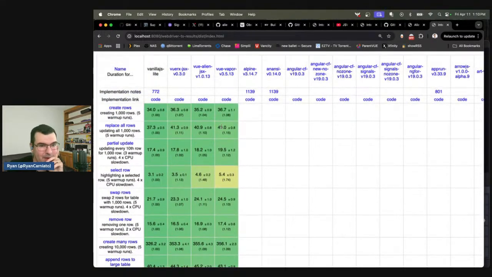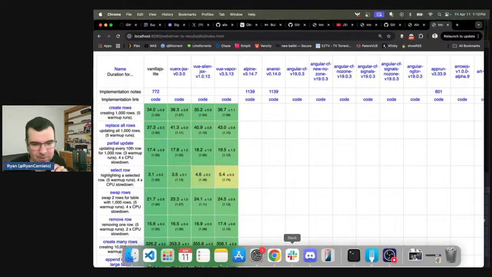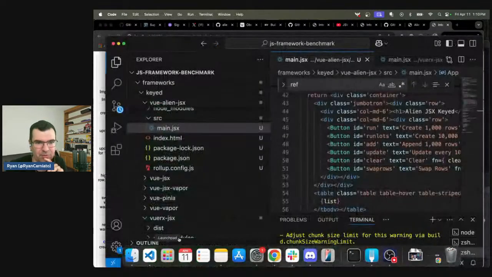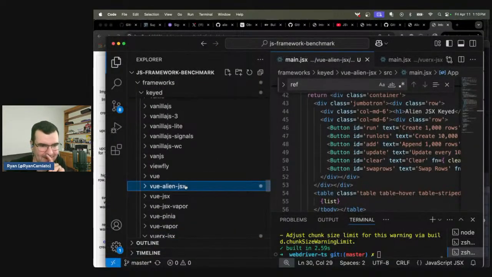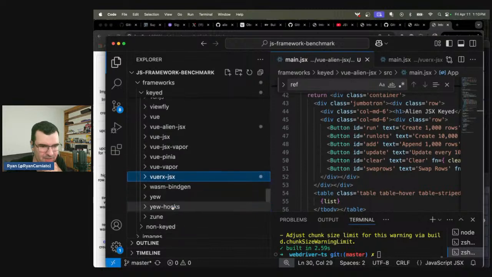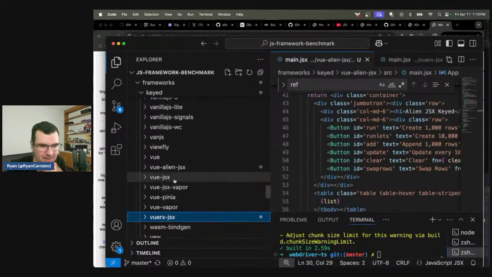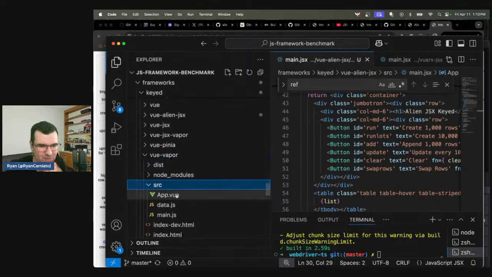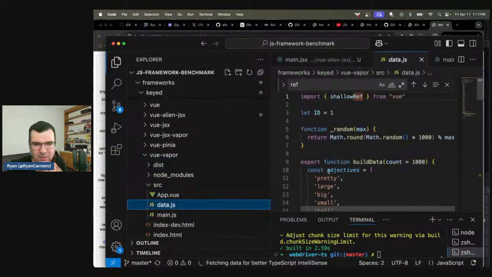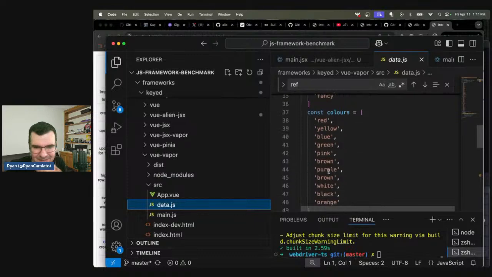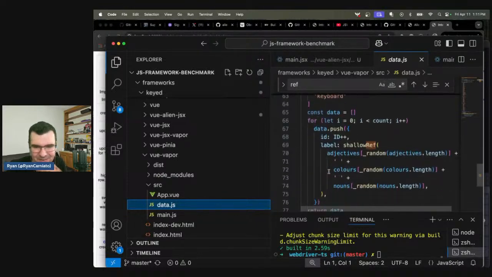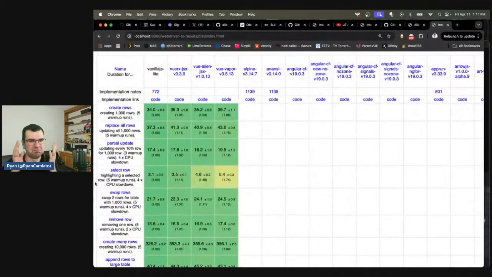It's interesting. The other thing that's interesting to me is these are running the same version of Vue. I wonder what the Vue Vapor implementation is. Are they using nested signals or are they using stores? Because I never optimized my Vue RxJS implementation until just now. And I imagine they're using stores because why would you? Oh no, they're using shallow ref. Yeah, they're using shallow ref. So this is optimized.